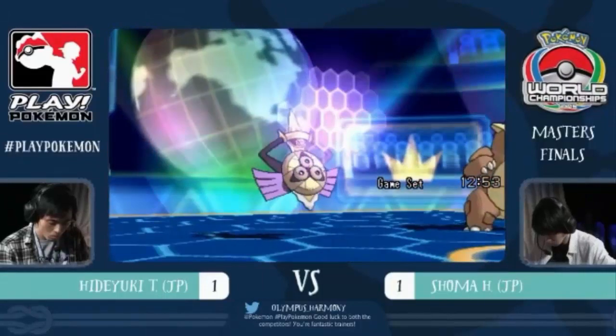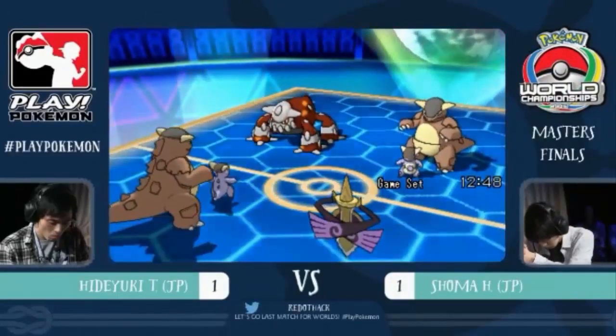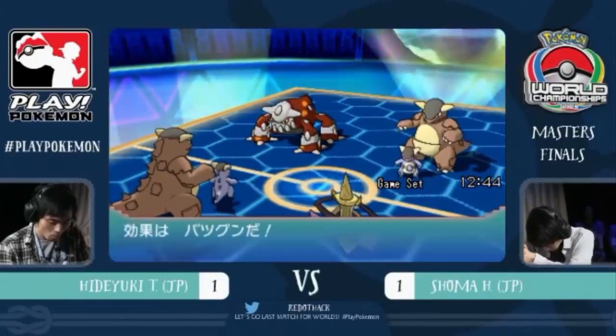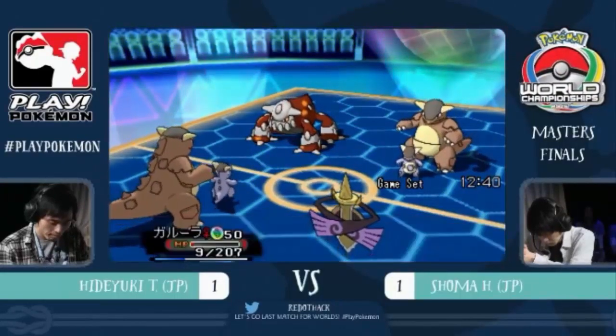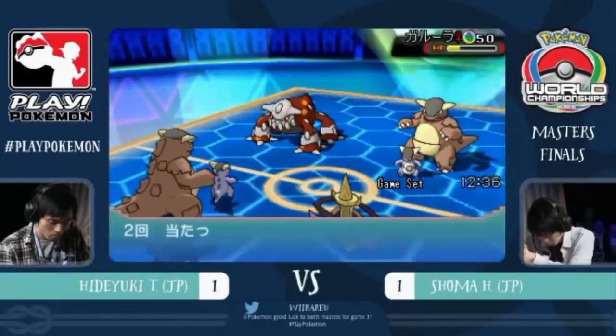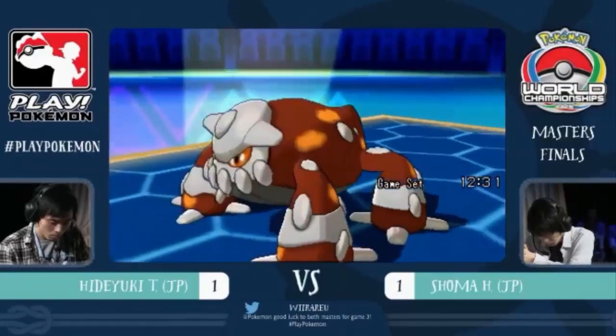So definitely can risk it, I think, on this one, as we see Aegislash going King's Shield here, and both players staring intently at their 3DS screens as we get a huge hit from the Kangaskhan, hanging on with 9 hit points. Hideyuki will definitely be hitting back here. Shoma maybe hoping to pick up the knockout there. It's a big return, so both players are really just trading Kangaskhans at this point, as Kangaskhan hangs on in the yellow. What will Heatran do, though?